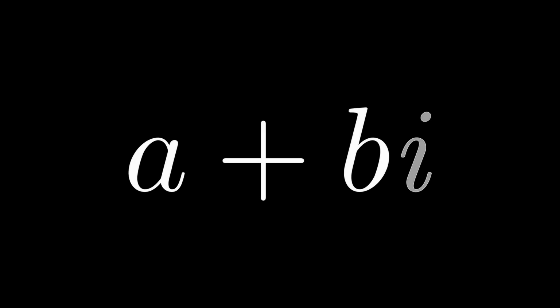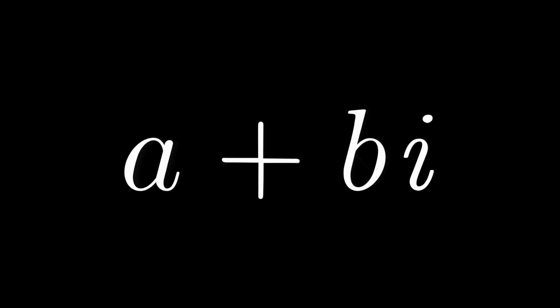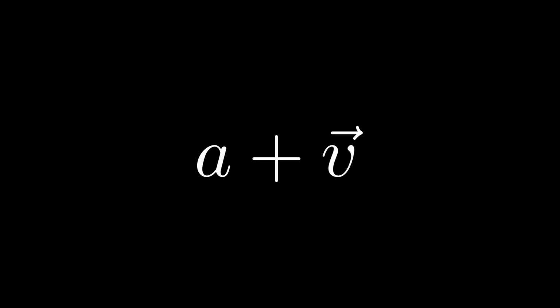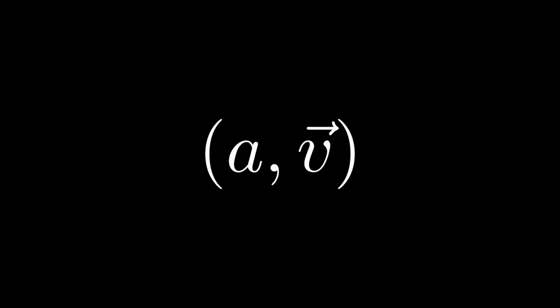So what we currently have is a complex number, but we need 2 more units, 3 different imaginary units. That will let us do 3 rotations in one. This type of number is called a quaternion. It requires a little more trust the process than complex numbers because it cannot be visualized so easily because it's 4-dimensional. Best not to even try. Quaternions are often written as the sum of a real number and a vector part. And also, they're often written in brackets.